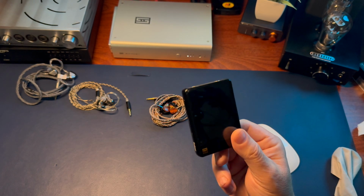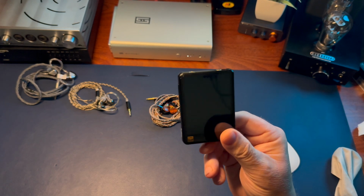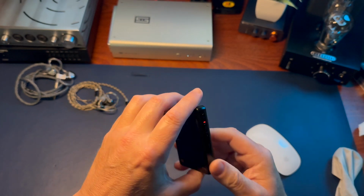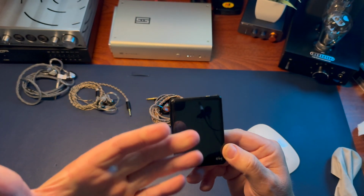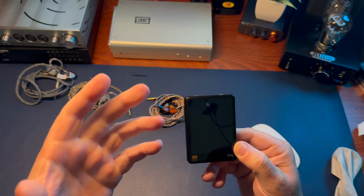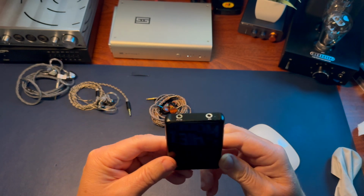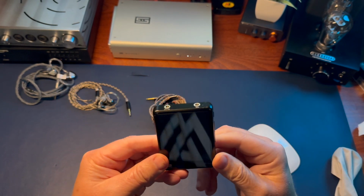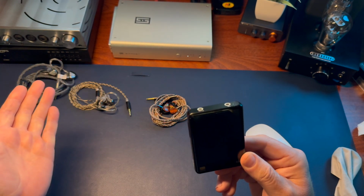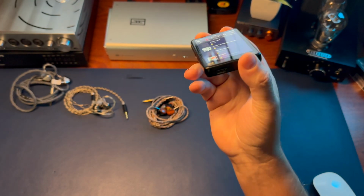This has the 9218P Saber, ESS Saber chip in it, and this also gives the power for the amplification on that chip. It's not the most powerful thing in the world. I don't know, power-wise, spec-wise, but it's not very powerful. Most of my listening, all of my listening, it basically has been through in-ear monitors, IEMs, and they work quite fine.